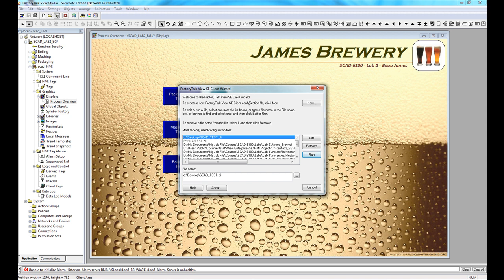Okay, and we've got a couple of options here. So right at the top we have the New button, which is what we're going to choose at this point. Now once we've created that client application, if we wanted to do some edits and then rebuild that app, what we need to do is go down into the Edit application, and then ultimately, of course, we can write over top of the application, the client application I should say, that we've already made.